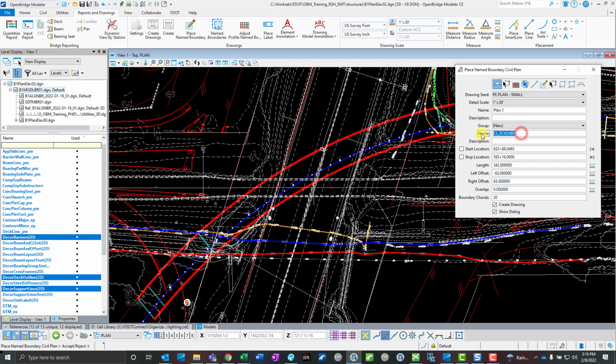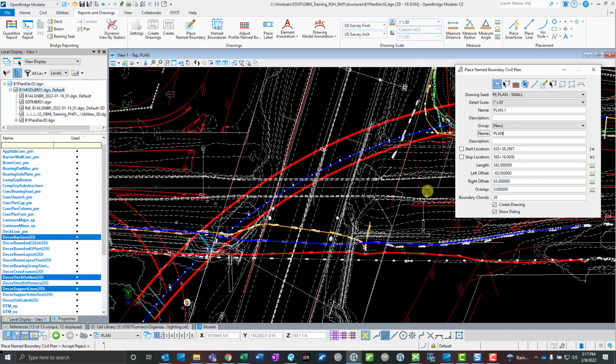and then when I do that, it populates the name of the group here. So I'm going to start off by changing this to plan, because this is really a plan view group that I'm creating here. And I'm going to change the view name to plan 1. The number is important here because if I have multiple sheets, then the program will automatically change this to 2 or 3 or 4 for the subsequent sheets that it creates, and we'll see that in just a little bit here.